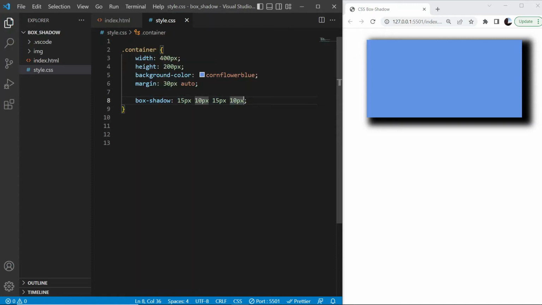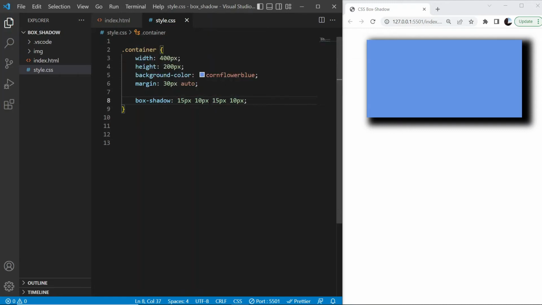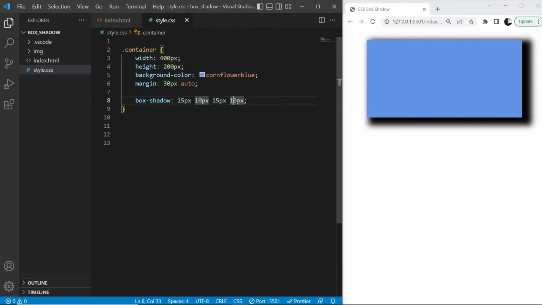Of course, you don't even need to include this. And I should mention that the only two required values in the box shadow property are these first two. Okay, so the horizontal offset and the vertical offset. That's all. All right, so let me just keep a value here. I'm going to say 0 because I don't want anything here. I could just omit it altogether, but I want to just have a placeholder here for the spread.